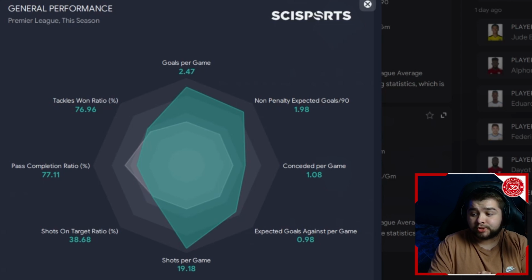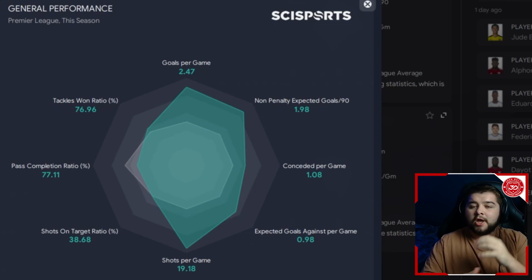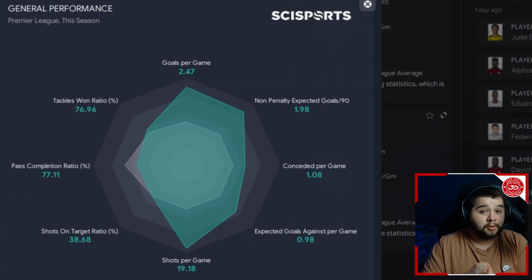We scored 2.47 goals a game, conceded just over 1 goal a game, a pass completion of 77%, close to 20 shots a game, so typically playing like West Ham, decent amount of goals per game, just over that 1 goal conceded, but to be honest, you can concede less than that, obviously if you are playing as a slightly better team, but it just goes to show how well this works with West Ham.